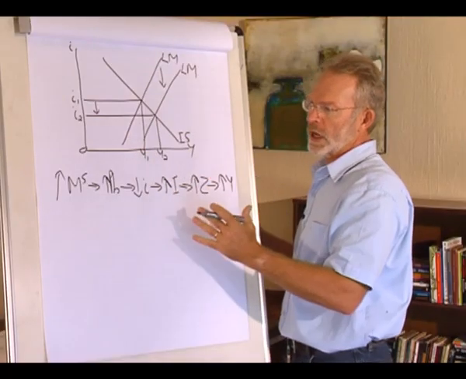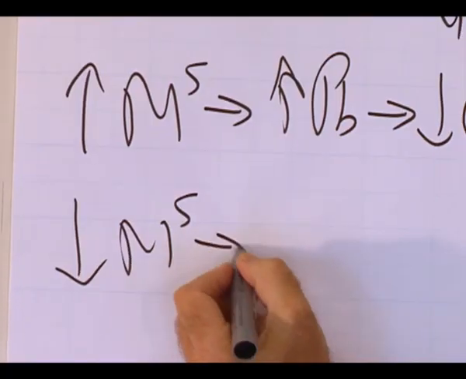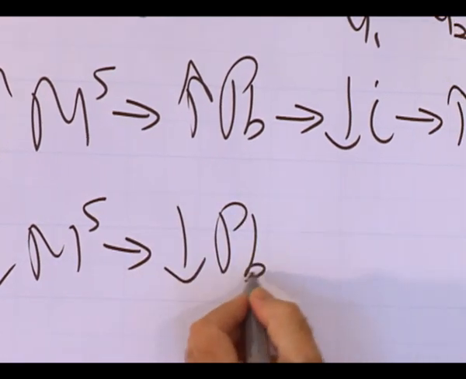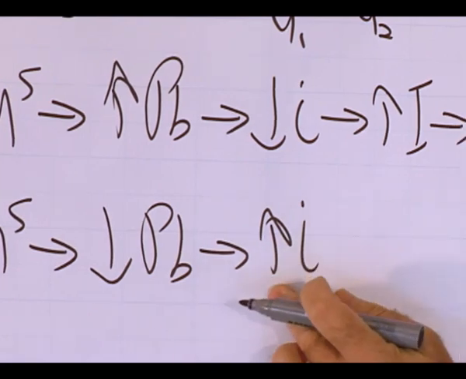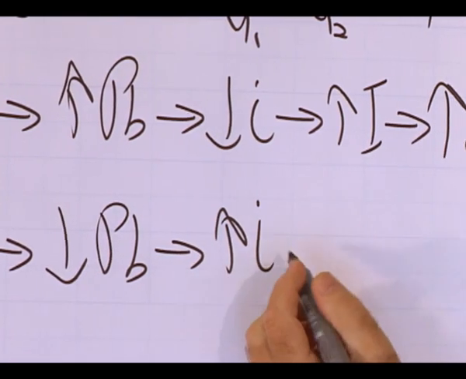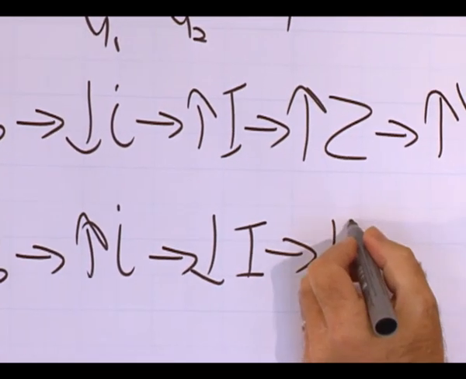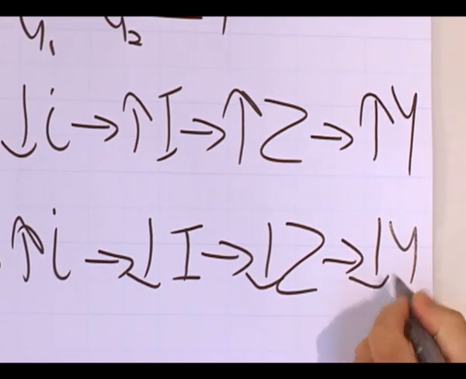A monetary contraction starts with a decrease in the supply of money. Central banks sell bonds so the price of bonds decreases and the interest rate increases. The increase in the interest rate decreases investment spending, leading to a decrease in demand for goods and services, and the output level decreases.